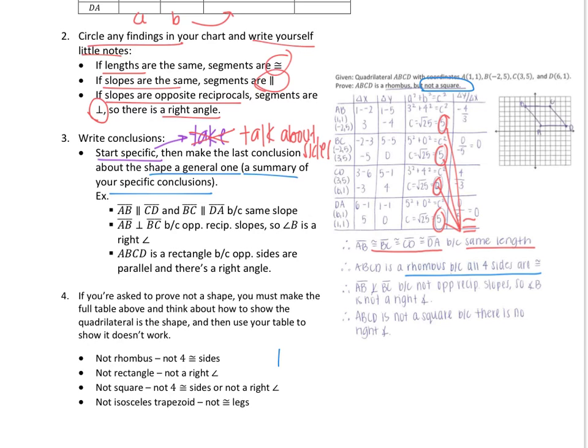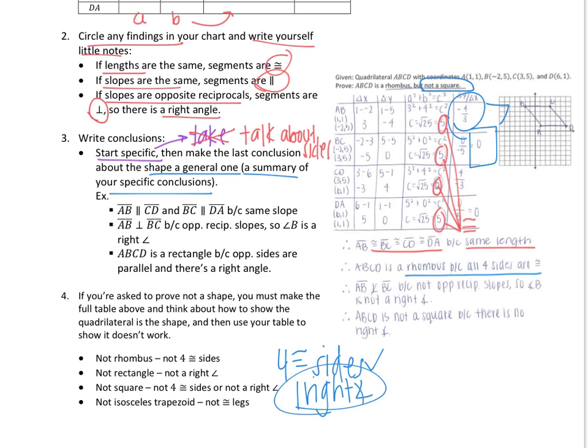So I know that a square has 4 congruent sides, but I also know that it has a right angle. I got the 4 congruent sides, that's already part of a rhombus, but it does not have a right angle, which means I need to show that I don't have perpendicular slopes. So I could have written myself a note that these are not perpendicular. I'm still making conclusions about it and still making that general conclusion at the end, but you just have to look for what doesn't work in comparison to what does work to prove that it is or is not a shape. If you flip it over, we'll get some practice with actually doing problems like this.